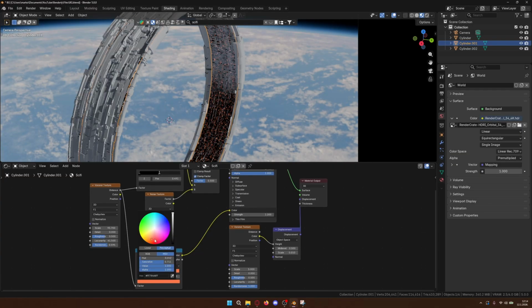Let's make them more red, actually. What if we do blue or green or something in between? I like red, so let's go with red.